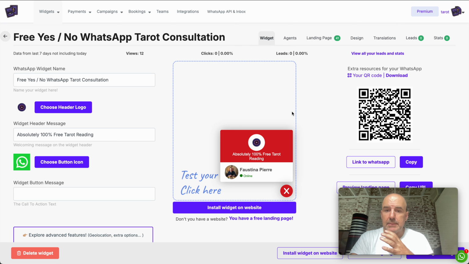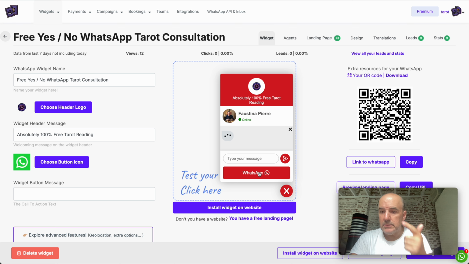So the widget is, as usual, geolocation, custom design, bookings, all that. Now you can add, let's say, a layer of AI support on top of that to help your customers in an automated way. How do you set this up?